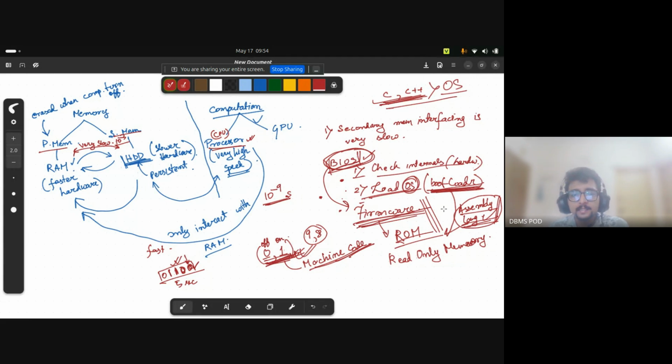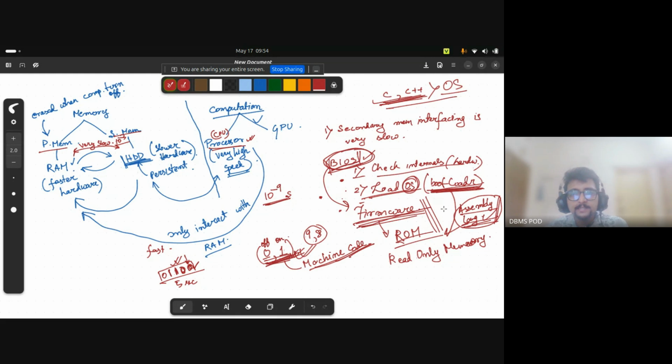Since initially we do not have any mediating or manager kind of software, because the OS will be loaded later, whatever is inside your ROM is written in machine code so that it is directly understandable by the electronics. Once the electronics are fine and the bootloader starts the action, it loads the operating system into your RAM, and once the operating system starts, it becomes the manager and manages all the hardware and everything. So this is how things are done.